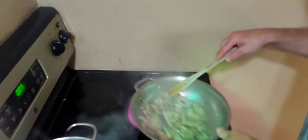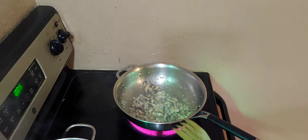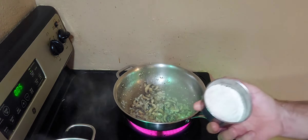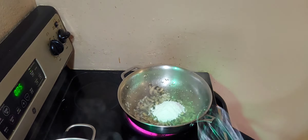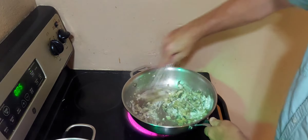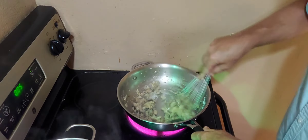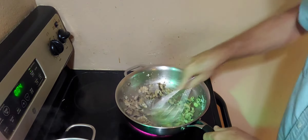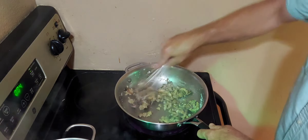Our mushrooms are about where we want them — they've been cooking for a little bit and everything is nice and soft and cooked down. At this point we're going to add in our four teaspoons of flour and get this whisked in. With a little cooking time, just a few minutes, it's going to get all thick and pasty — that's the idea. Once we add in our stock and our milk it'll really thin it out.